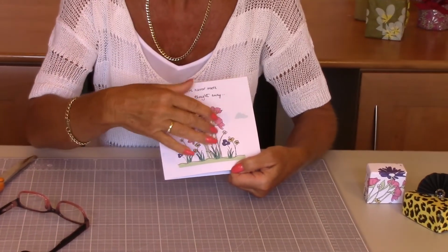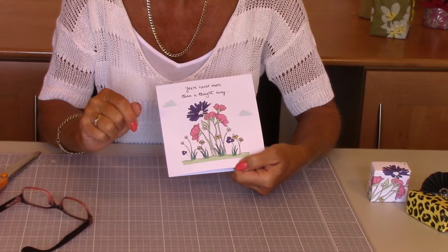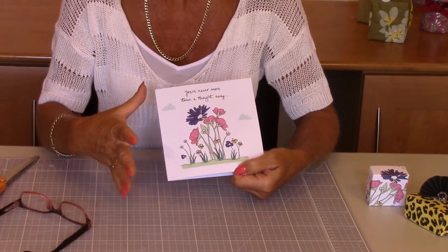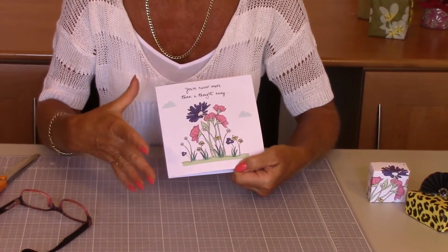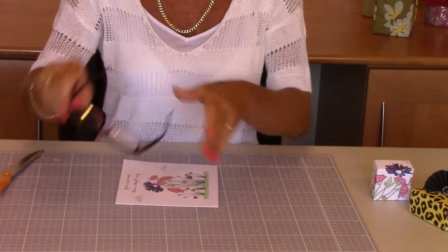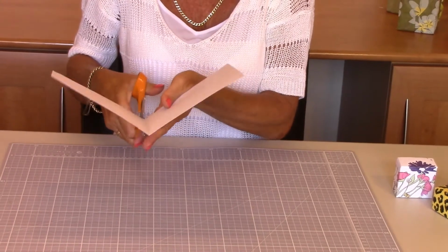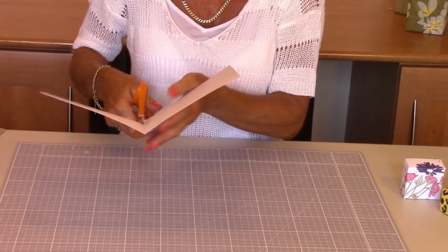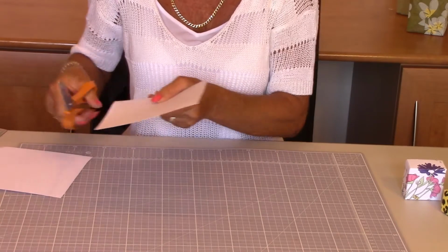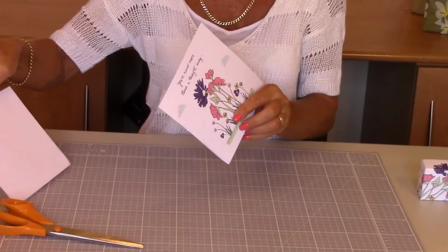It's great if you've got a little motif in the centre of the card. But I always think with crafts, playing about is half the fun, and you'll see what different results you get. So if you've got a rectangular card, you may want to cut that down and start. You must start with a square, is what I'm saying. So I'm just going to cut the front and the back to make them separate. If you have got writing on the inside of the card, which you well may have if the card's been sent to you, I'll show you how to deal with that later. As it happens, mine is blank.